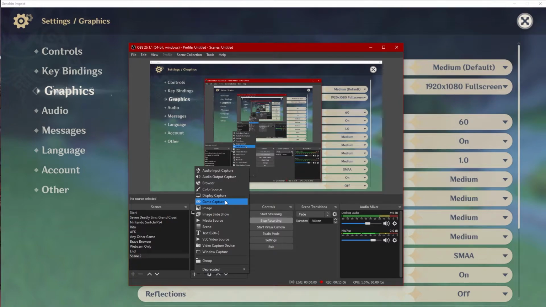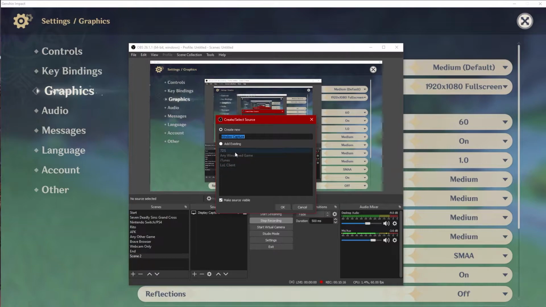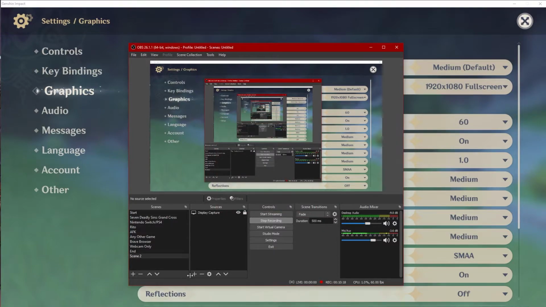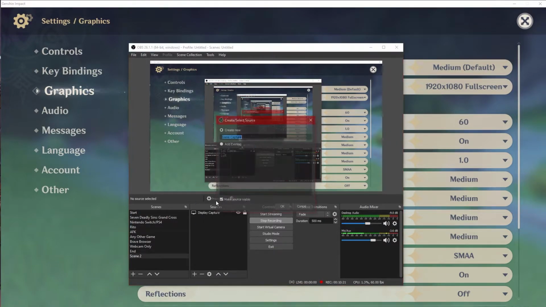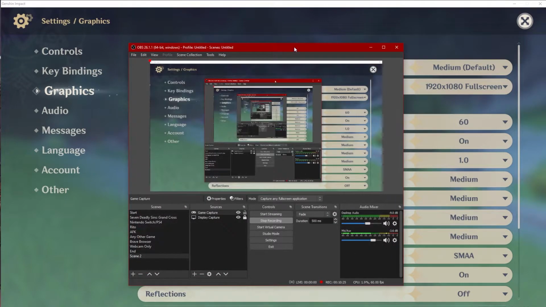I don't know why. Even when I got this new computer, it never worked. So the best option for you guys is to put it as a window capture, and just to show you guys that it does not work for me in game capture, I'll go ahead and create a new game capture, press OK. As you can see, the game capture thing here was created, so I'm just gonna go ahead and leave OBS black for a minute.